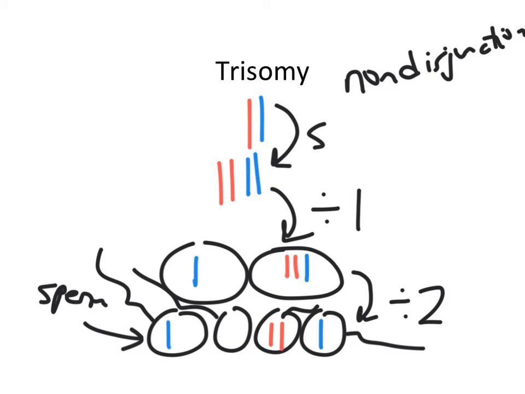It turns out that we don't see people that have monosomy 21 because it's lethal. You don't develop at all if you don't have 2 copies of chromosome 21. It turns out we can stand having an extra copy of 21. It causes some problems, but you're viable. You survive, you are born. We see people that have trisomy 21, but not monosomy 21.